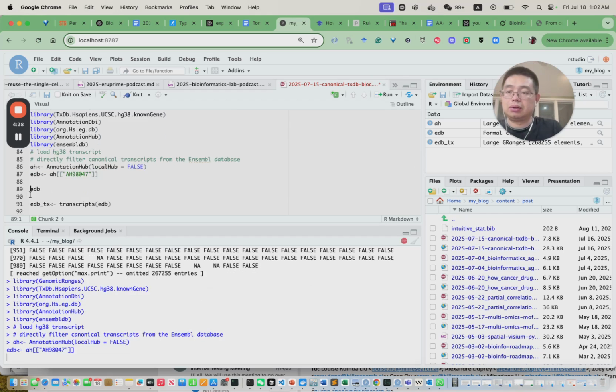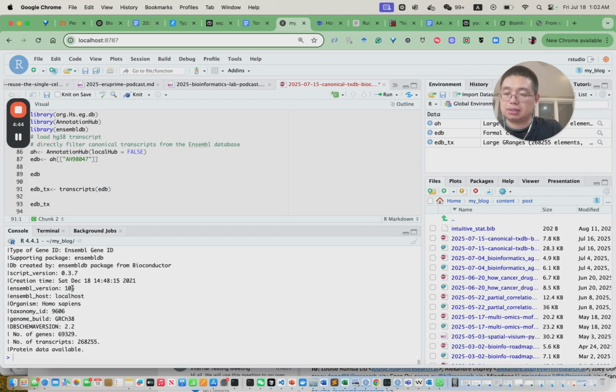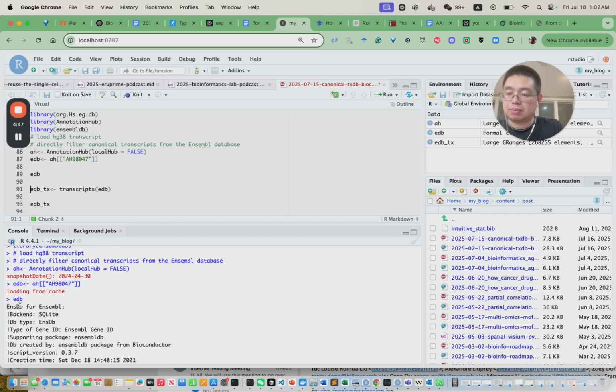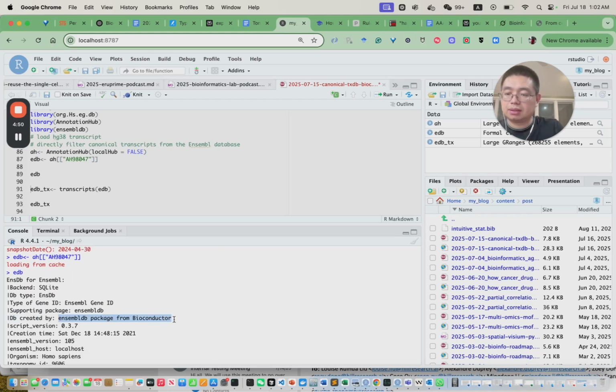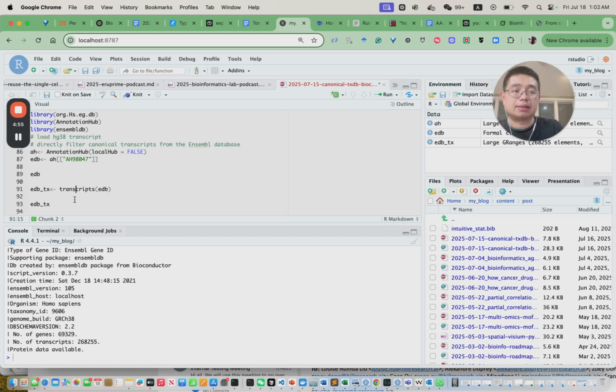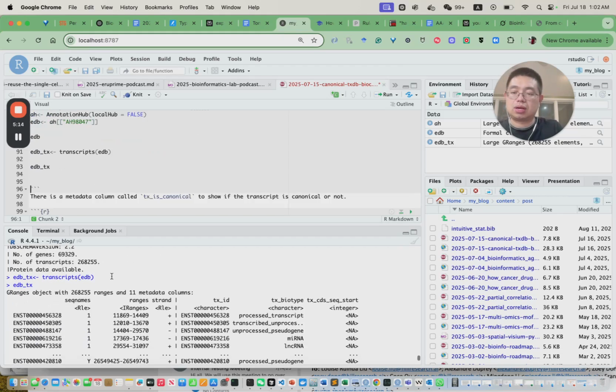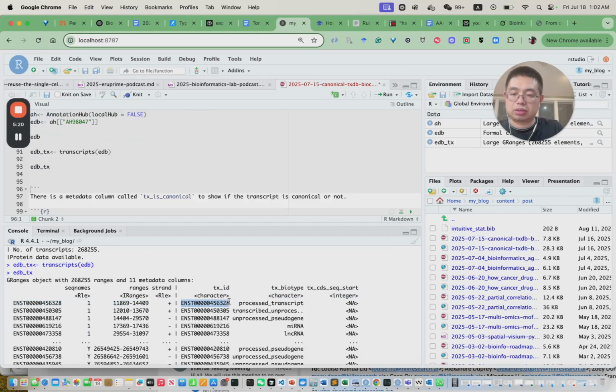We'll download this Ensembl database, and this is the Ensembl database here. It's created by the ensembldb package. And we can create the transcripts using the transcripts function from the GenomicRanges package, and you supply the database into it. This is the transcripts, and each row here will be one single transcript. You see this is the transcript ID, this is chromosome name, start, end.